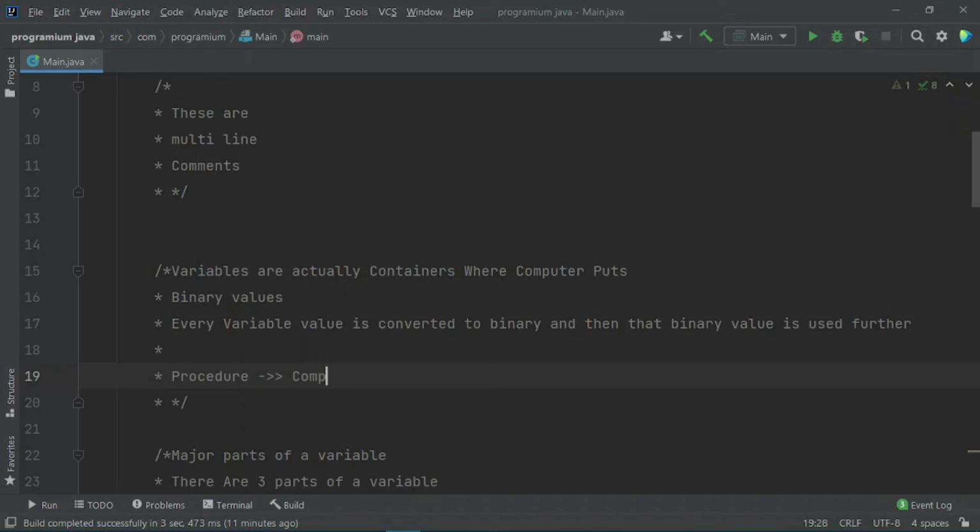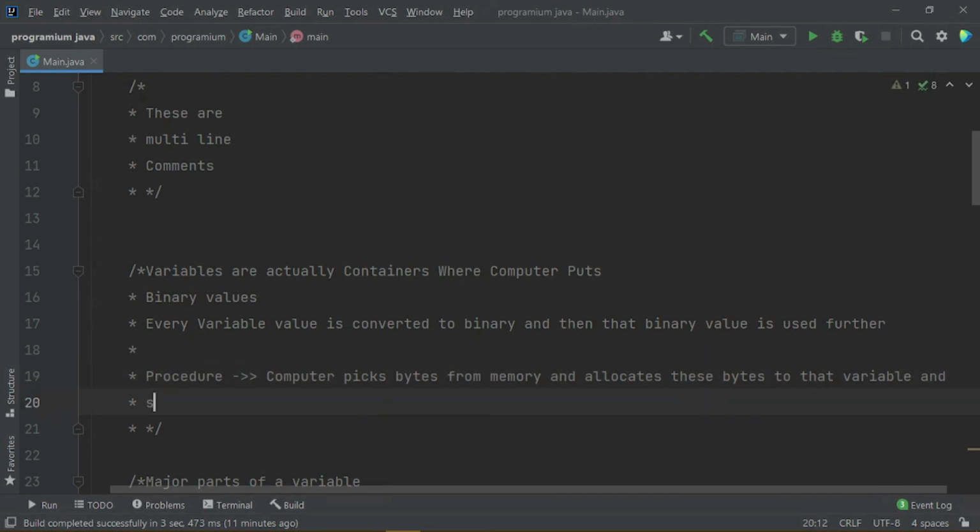Actually, the computer picks bytes from memory and allocates them to that variable and stores the value in it for further use.